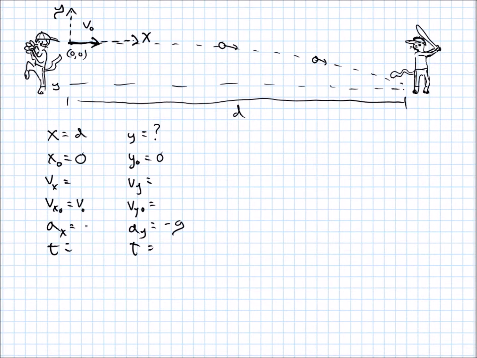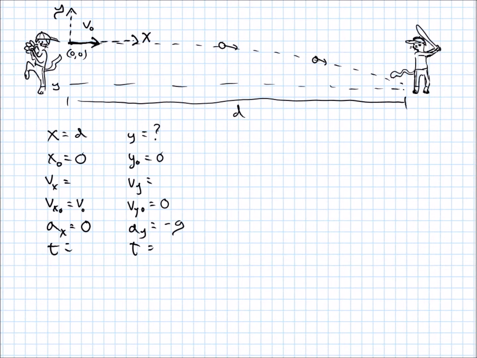So the acceleration in the x direction is actually 0. All right. The initial velocity in the y direction is going to be 0, right? It has velocity in the x direction, but right after you throw it, it's not falling, it's not moving in the y direction, it's not raising up or falling down, not right after you throw it. And so initially, the velocity in the y direction is 0.